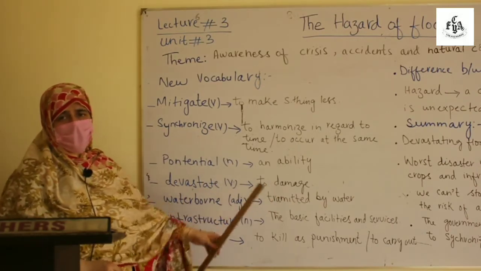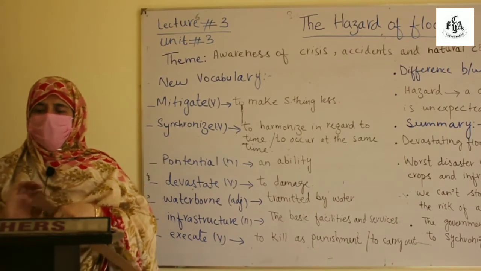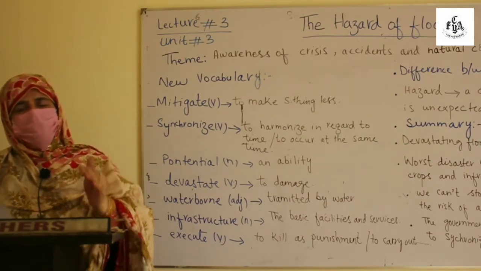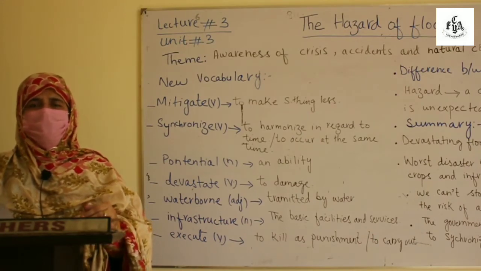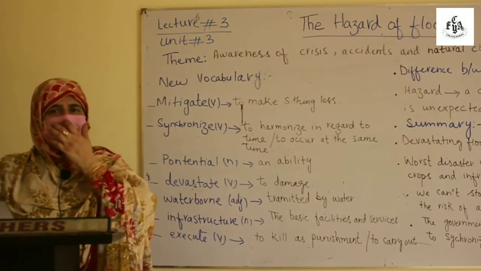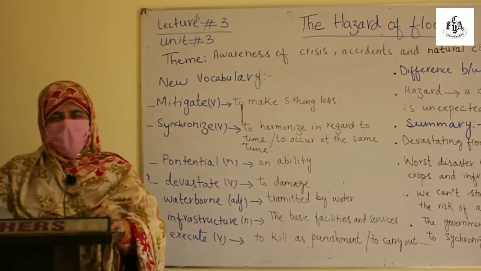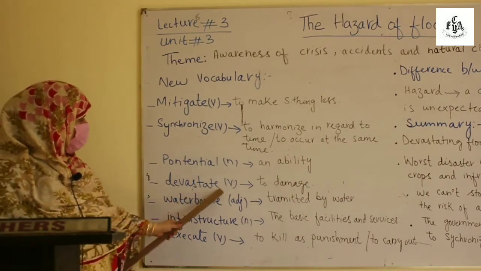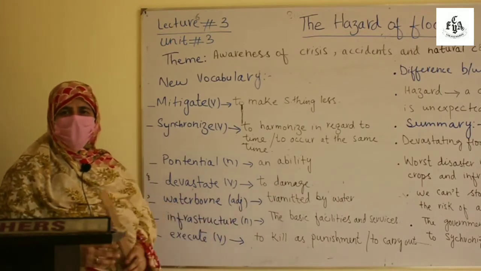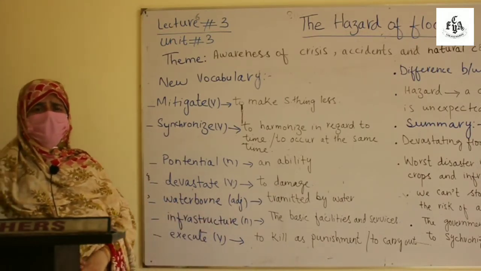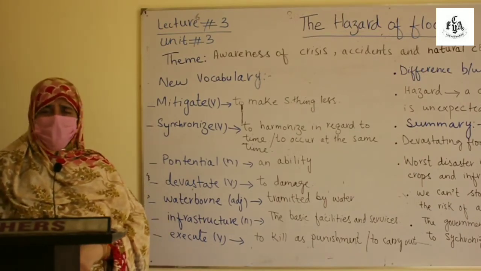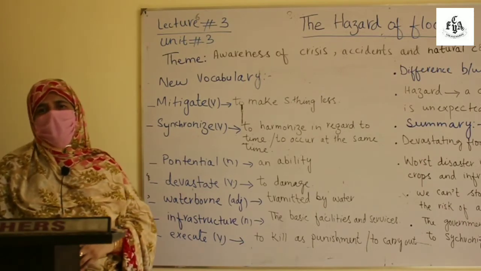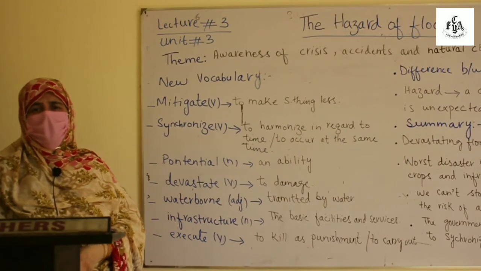Devastate is to damage. As I told you before, my dear students, sometimes the present participle form and past participle form, like gerund, we use with the ing form. Sometimes we use the present participle form as an adjective, and sometimes the past participle form as an adjective. So if we are talking about devastate, devastating, when it takes the ing form of the verb, that would be an adjective. It is not necessary that the indications we discussed for adjectives, like ending with al or taking ic, always apply. Here it is taking the ing form of the verb, so sometimes the present participle form can be used as an adjective.